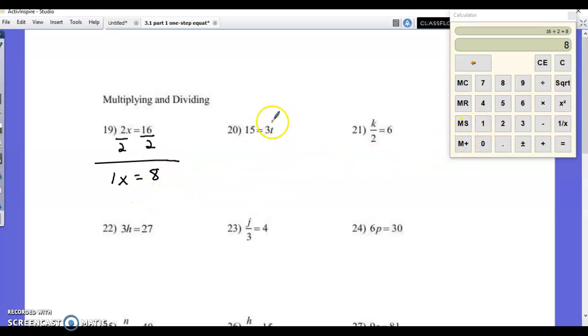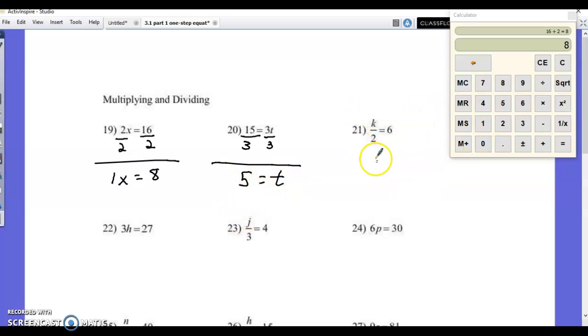Trust me. All right, over here, we're going to divide 3. Divide 3. So this would be t on this side equals, then 15 divided by 3 is 5. Don't put the t on this side. Leave it on the side that it is on the equation anyway. It's still the same thing. That's just showing that they're balanced.